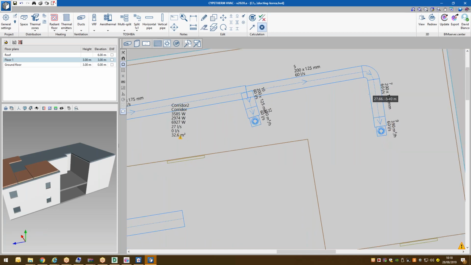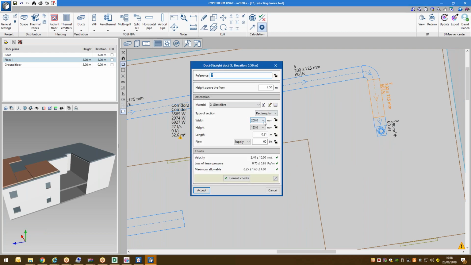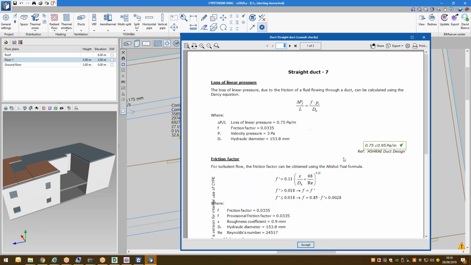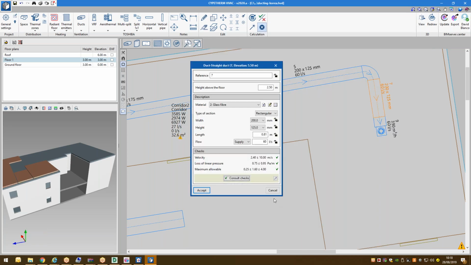Okay. So if we click here, we can modify and we can block here. For example, if you have to verify some particular size, some particular width, some particular height, you can modify and you can block it. If not, you can deactivate it and the software is going to analyze automatically. And here you can consult the text, the same thing as we have done clicking on the ductwork.